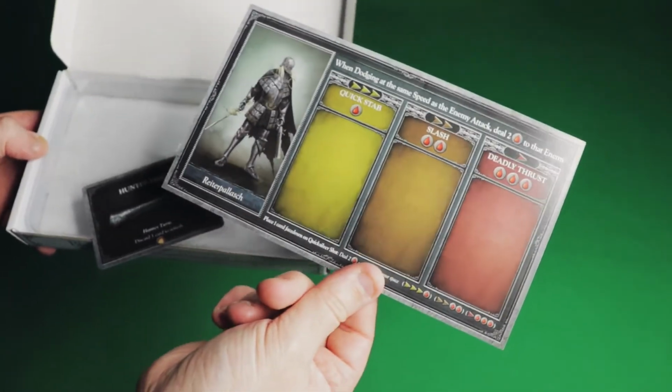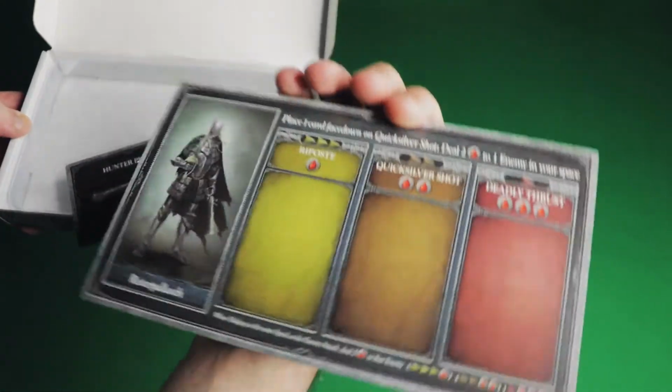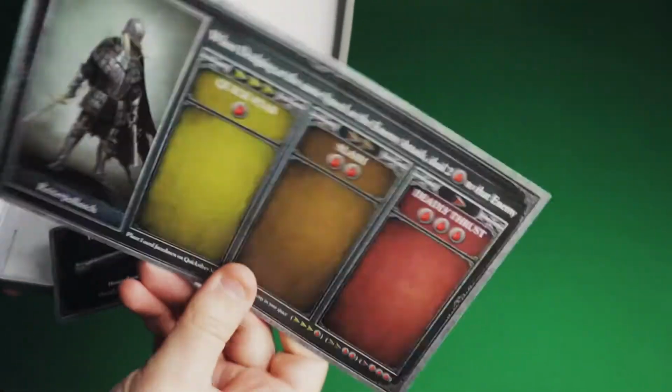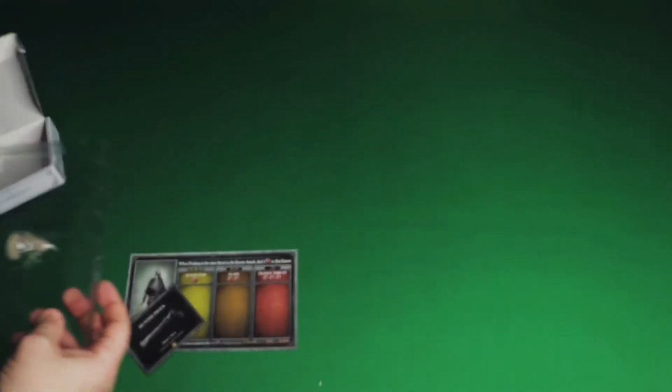It's just one hunter. It's the Reiter Palash Hunter, which actually has pretty cool art, I gotta say. I really want to use it because it does look pretty cool. Although, look at this. This is one box for this. Why? Well, because of this, I guess, which is quite big. Again, there's duct tape here. Come on. Just want to get this guy out.